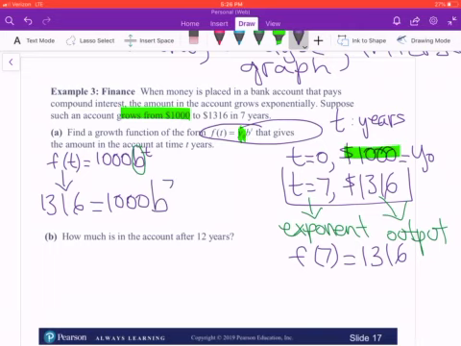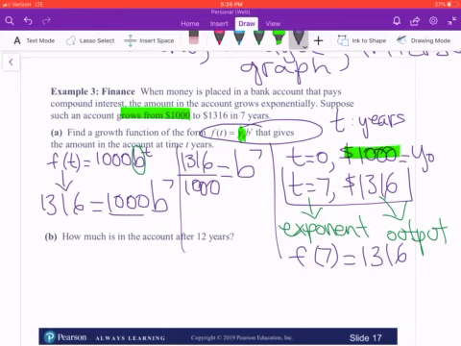Now this is going to be solved by, first, we're going to take the 1,316 and divide it by 1,000, because 1,000 is multiplying here. So once we take it to the left, it's going to change to its inverse operation, which is division. So then here we're going to have b to the power 7. Now if we perform this division, it's similar to moving the decimal point 3 units to the left because we are dividing. So this will be 1.316 equals b to the power 7.